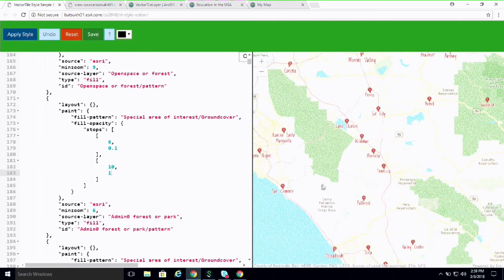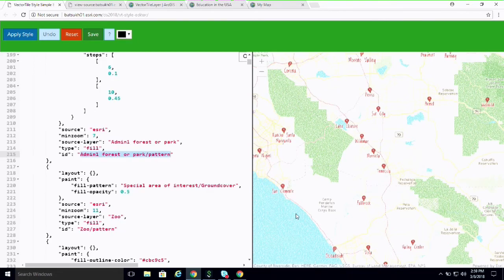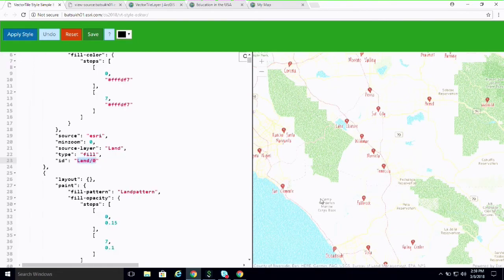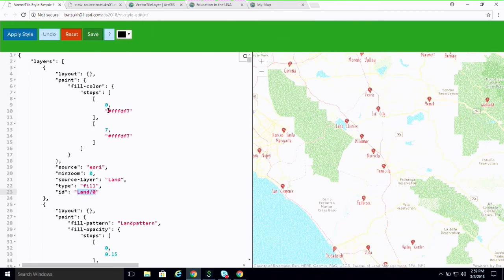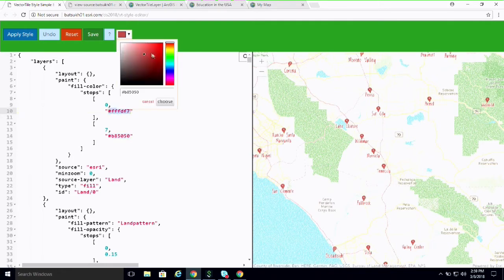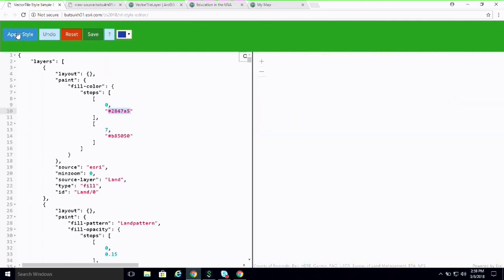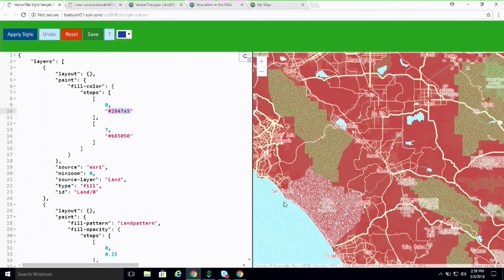It's a little bit darker. Or on the land here, I want to change this color to something hideous. And we've really made a spectacular looking map.